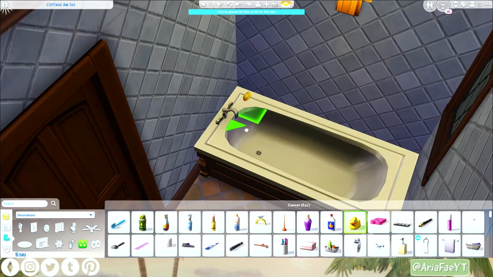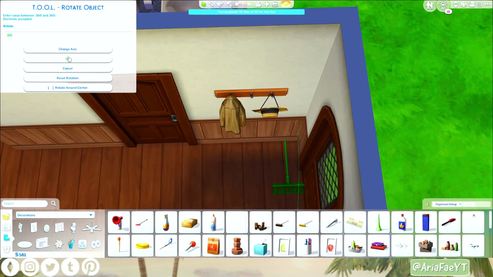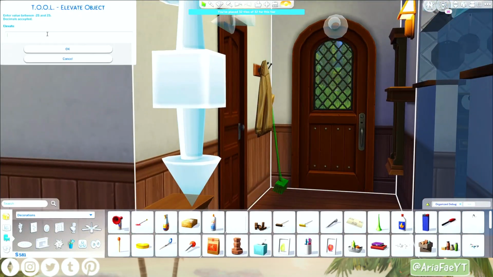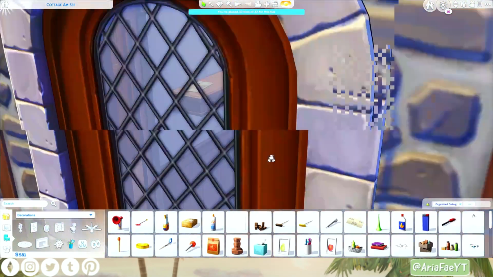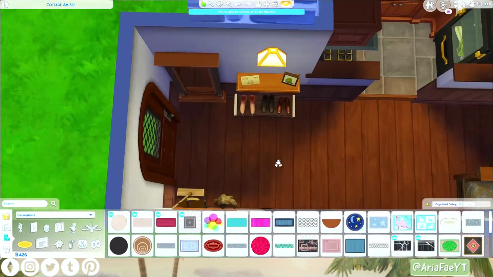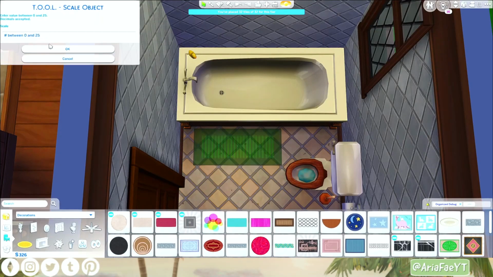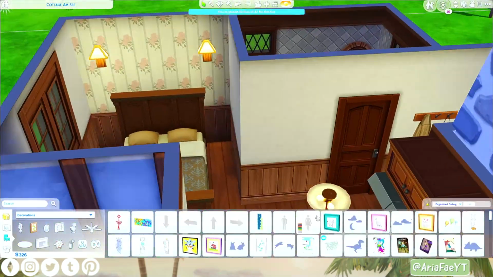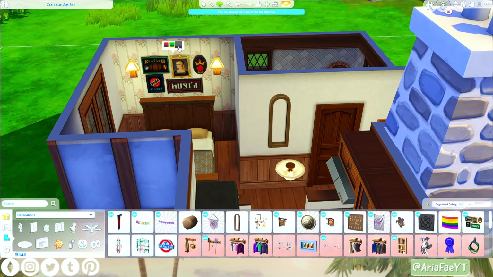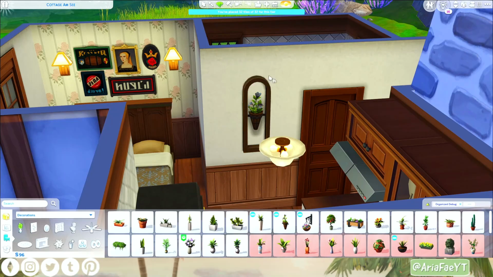In here I really wanted to add a lot more decoration, but I just couldn't afford to. As you can see, we're already down to 500 simoleons and I haven't really done much. I've got all of the big furniture items down, but the decorations really add the life and personality to the interior of builds. Especially with starter homes, obviously they're not meant to have personality because they're a starter home. You add that as your sim earns money, but I still wanted to make it look comfortable. So I've tried my best with the money that I had.